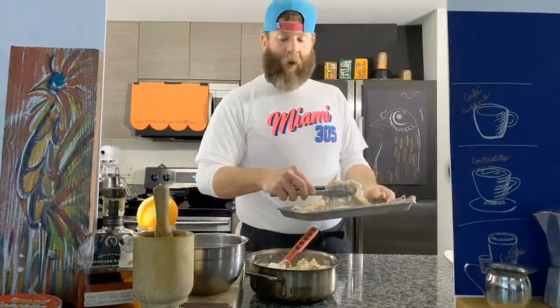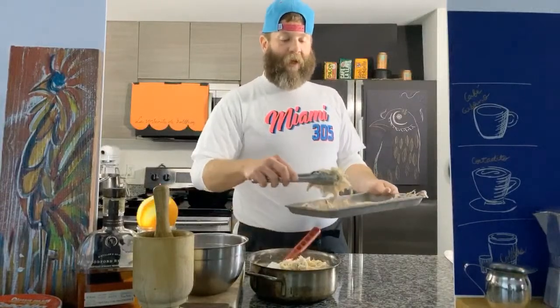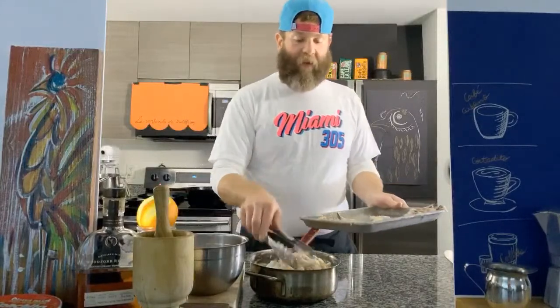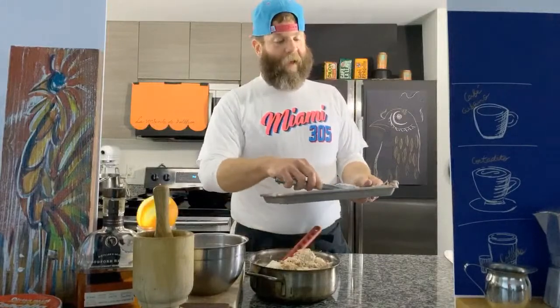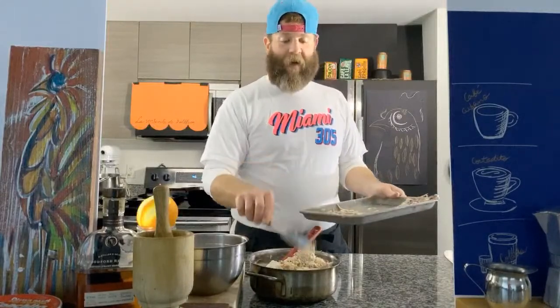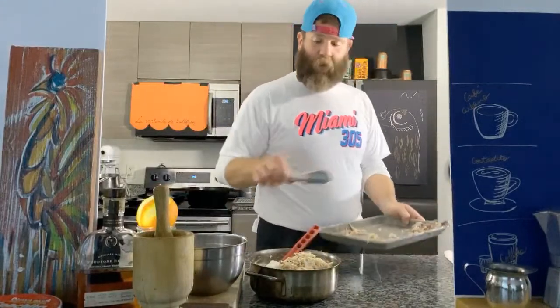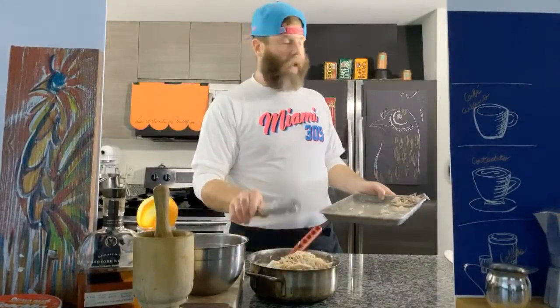And I'm giving it a bit of an eyeball. Because at this point, you can eyeball the finished texture. You want to make sure it's thick enough, yet still creamy. The best way I can describe this step here is that this is what you want to take a bite into, right? When you have your croquetta, your croquette, your fritter, your cylinder, whatever you're calling it.